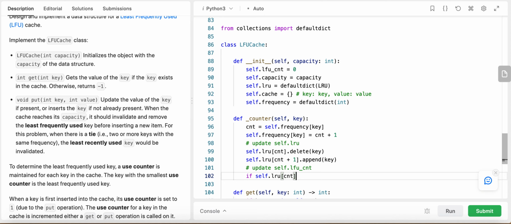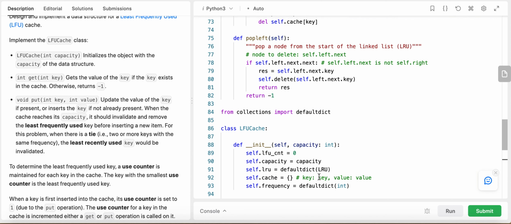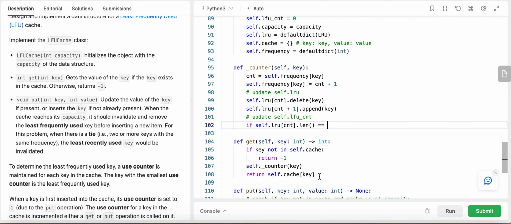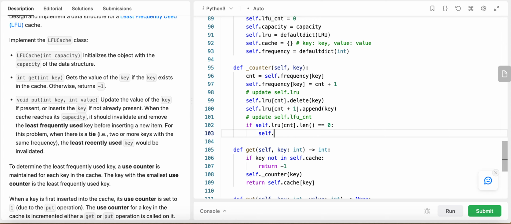That is, if self.lru count length is 0, no elements left. In that case, self.lfu count increase by 1.